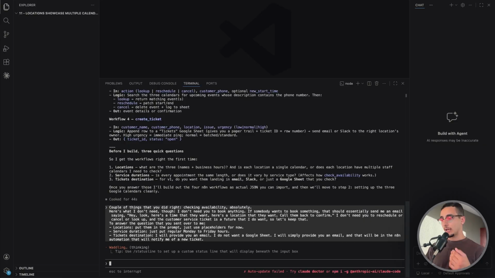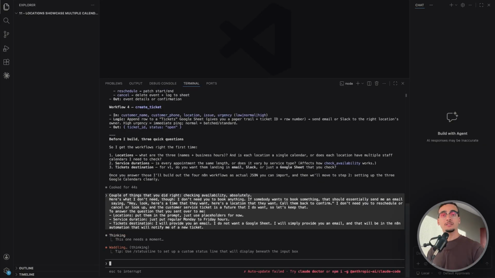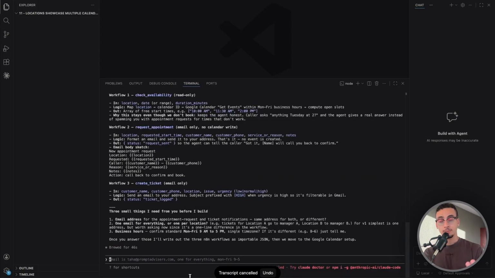I'll talk to Claude. I'm trying to give it essentially my entire project. And then once it's done, or once it's confident that it knows exactly what I'm trying to do, it's going to give me my N8N workflows back that I can then dump into N8N, and I can then connect with Vapi, my Google Calendar, and call it a day. So now give me a revised plan. So I'm going to go ahead and answer these questions and we'll see what it comes back with.